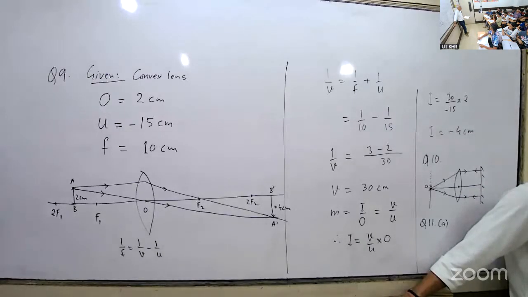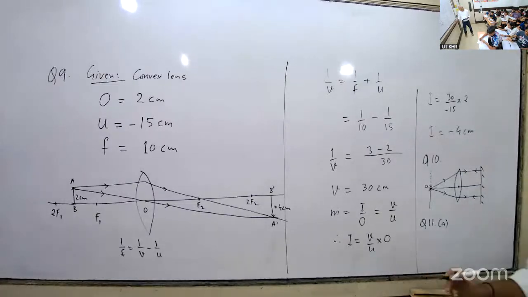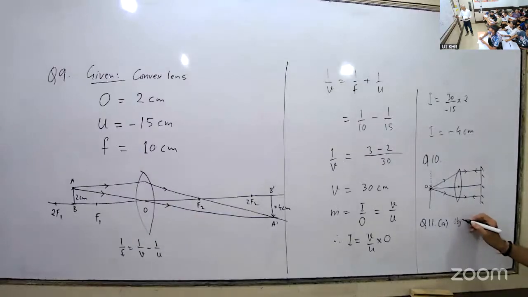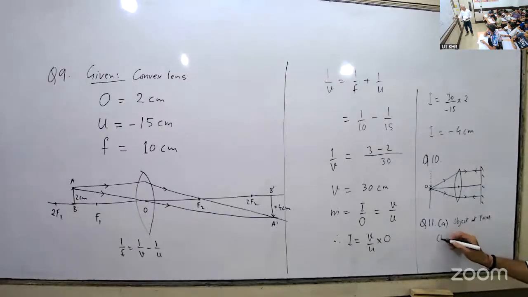तुम बताओ, part A. Nature of the image. पढ़ो question है image infinity पे कब बनेगी convex lens से? Object कहाँ पे रखना पड़ेगा? हाँ? Focus पे रखना ठीक है? Object at focus. ये हम कई बार कर चुके हैं ना, आंसर दिया हुआ है क्वेश्चन में, ठीक है so let's go ahead.